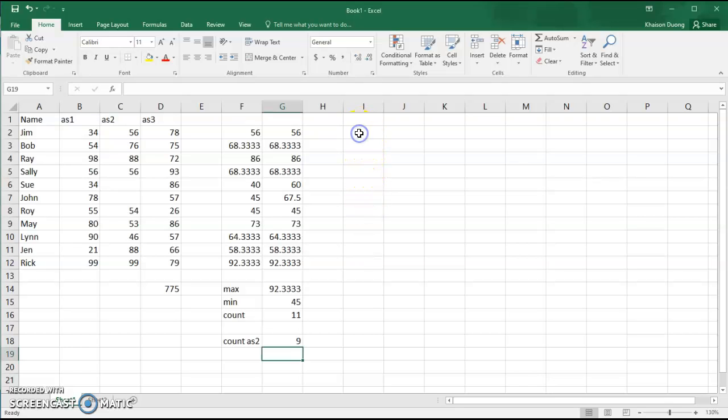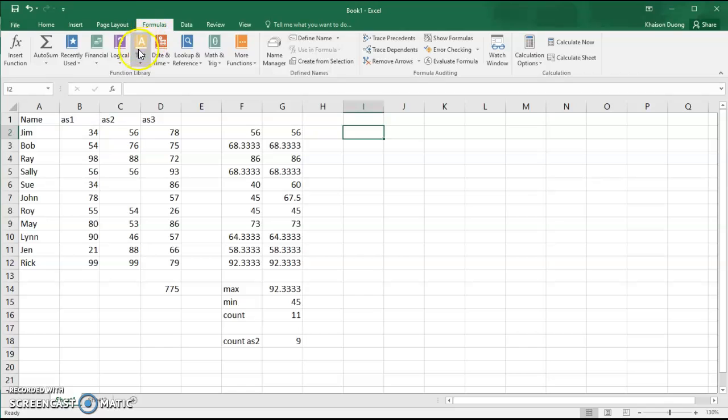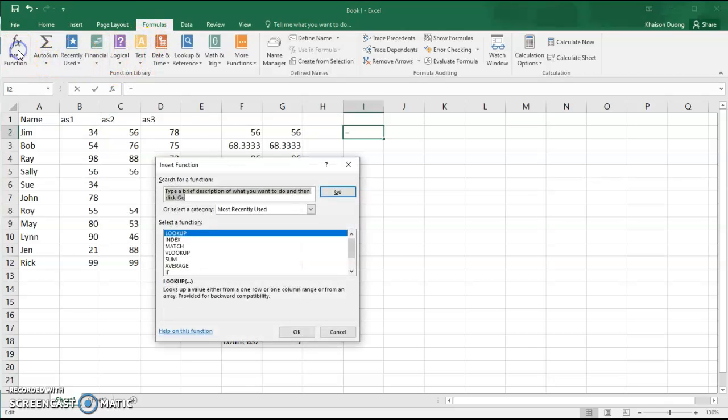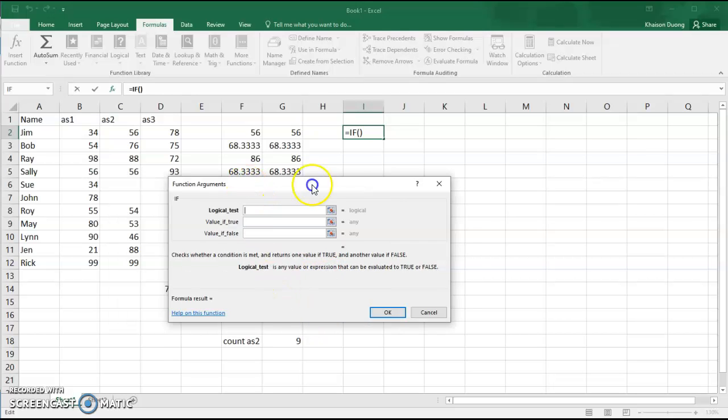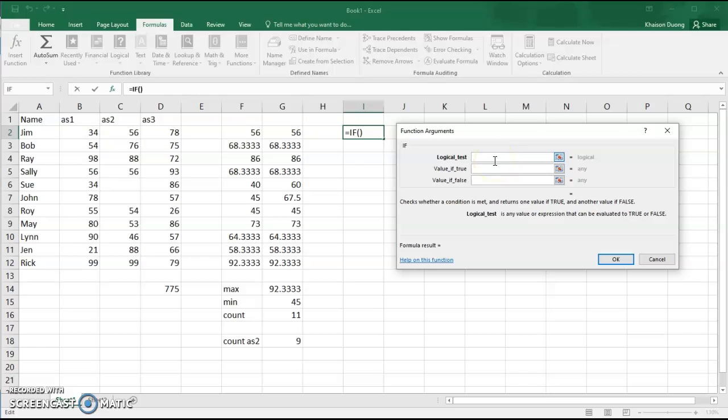Okay, and I want to send them a midterm warning. So let's just go right here, and let's insert a formula. And if I don't know what it is, I can go in here and type if. Okay, there it is, the if function. Now, how the if function works is what is it that you're trying to test? Once you test that, if it comes out true, do this. If it comes out false, do this. So let's test the person's average. And if the average is less than 65, then I'm going to write warning.